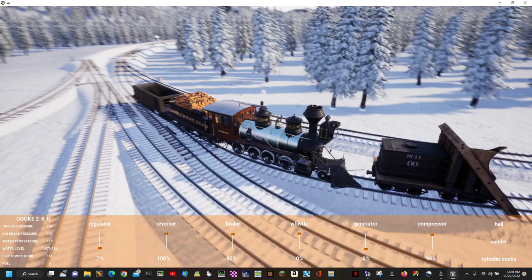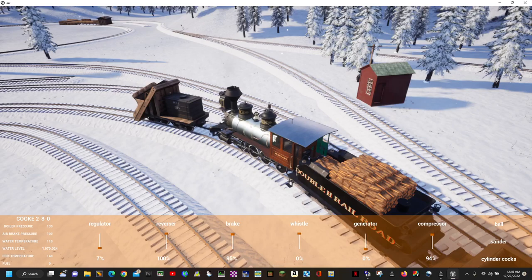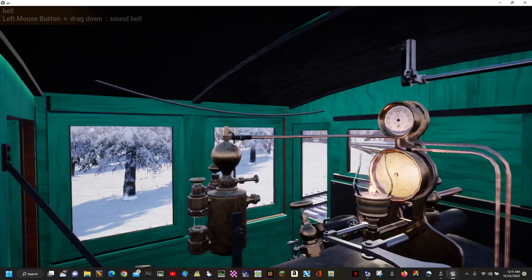I think I'll move that one over here. But yeah, it was like a little maintenance train. I thought it was a good idea. So we might just put one in our world too. I have a little maintenance train. And so let me jump off here and unhook her and everything.